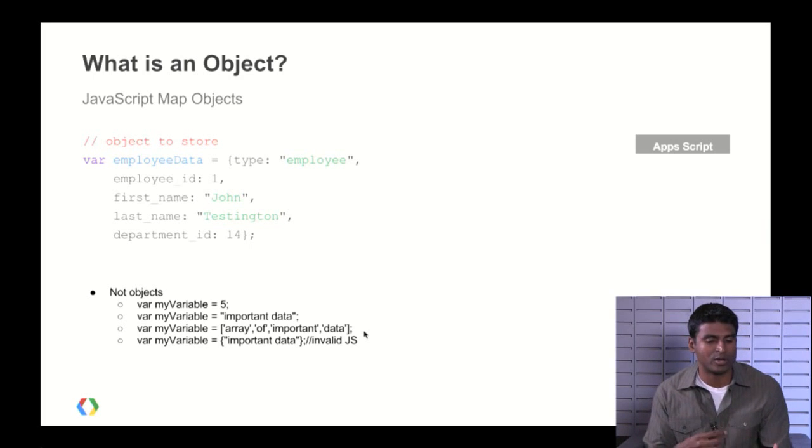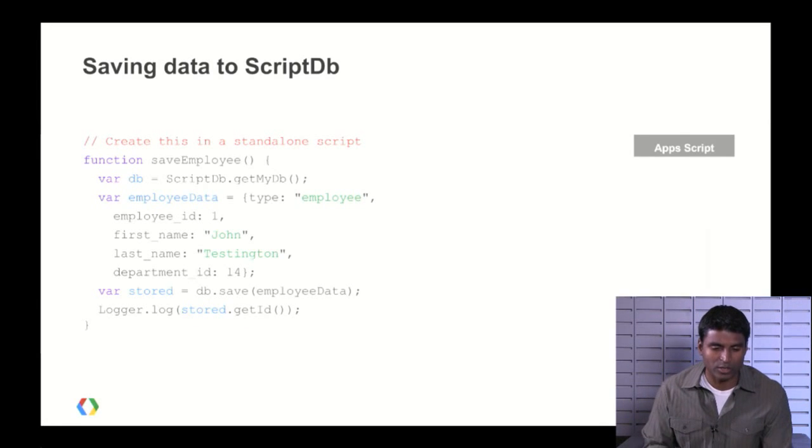Well, you have to structure it in a way that it looks and feels like a map object. So that's important. Let's take a look at a couple of examples here, and we'll come back to that, and we'll actually run these so that you get a sense for how that looks and feels. But here's a very simple example of taking that object that we showed and storing it into a database. So you store it as db.save.